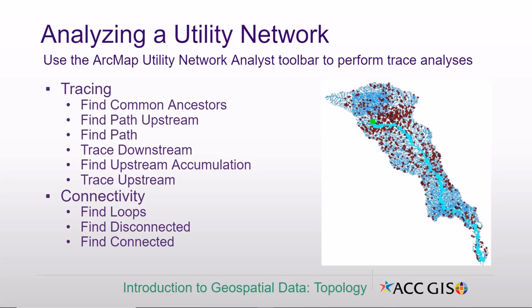And I've created a network object that is the source, and then utilize trace downstream to trace down the network to the sink, which would be to a confluence with another major system or maybe even a major body of water. If I ran trace upstream on this same network, I would put the network object at the very bottom and do a trace upstream. And that, in this case, would highlight the entire network within this watershed, because all of the hydrological streams are upstream of the sink at the very bottom of that image.